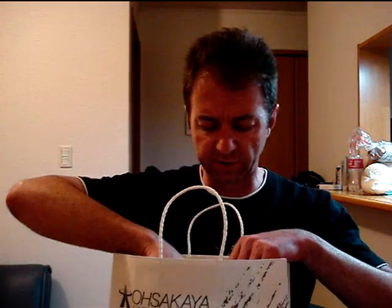So when you give them the money at the start, they give you a ticket. A little strange, but it's just what they do. And then when you actually leave the building, we were there for a couple of hours, there's another table at the entrance, and you give those guys the ticket. They actually give you a bag, presents. It's sort of like thanks for coming. And there's a card that says some nice things, thanks for coming, and some tea that you drink to remember the person, and some food, Japanese mochi.